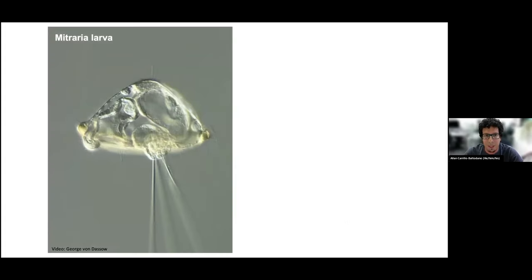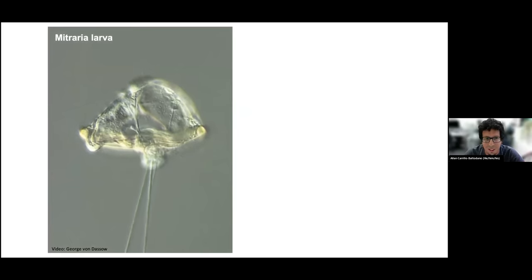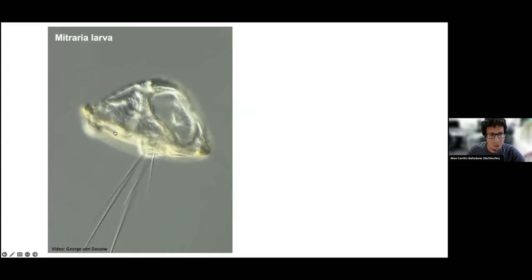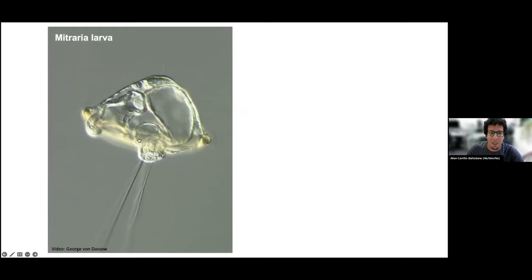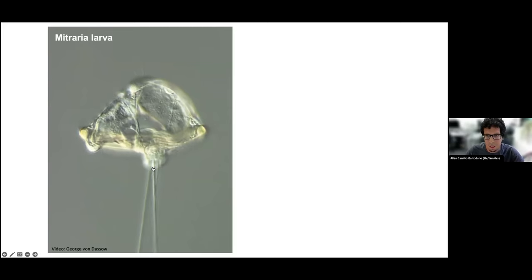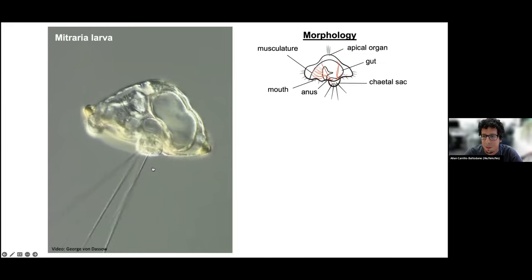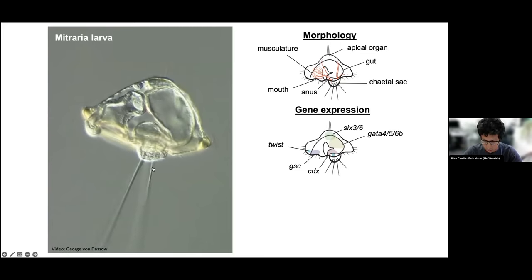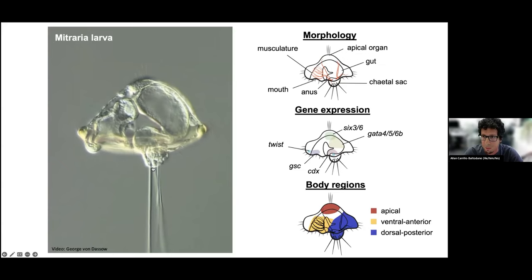To investigate this, we look at the amazing larvae these animals have — we call this larva a mitraria; it's like a spaceship with hairy structures. They use these hairs called cilia to swim in the water column, and it's very clear in lateral view showing the digestive system with the mouth towards the left and a large gut. The anus is very close to the mouth. Anything posterior to the anus is what we call the dorsal posterior tissue, including permanent structures called chaetae that are used for defense and to maintain buoyancy in the water column. We use both morphological stainings and gene expression to understand the different regions of the body and see if phenotypes affect any of these regions.